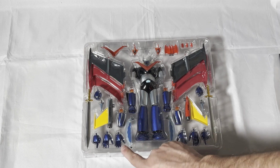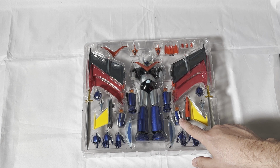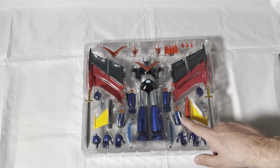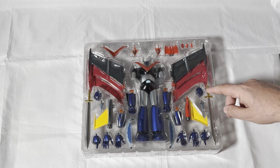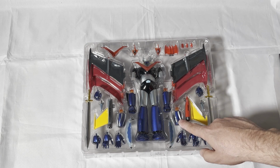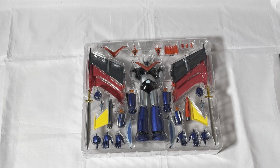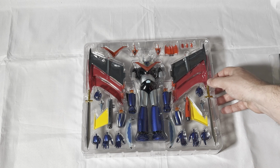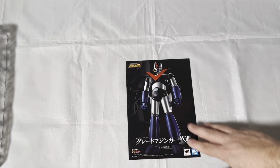Also we have a backspin kick weapon, drill pressure punch, and atomic punch, and 2 Mazinger blades. And of course we have also the knee impulse kick. I can say it is very complete. Anyway, let's follow the instructions.